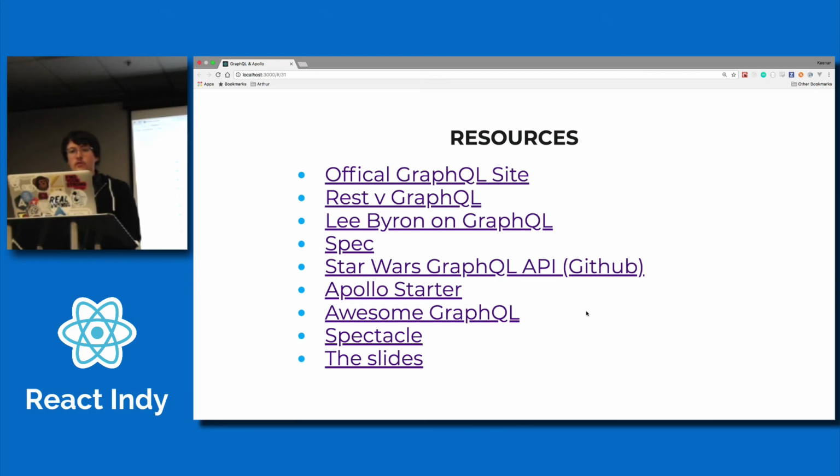So if you're really worried about performance and you want to make sure you're getting a cache hit, you can. If you want to fetch a large list of items and then on subsequent pages always use that cache, you can. So Apollo link state is definitely something you should look into for sure.